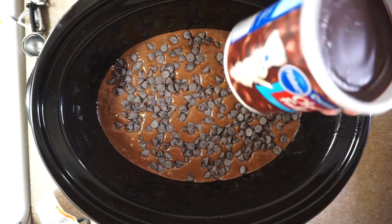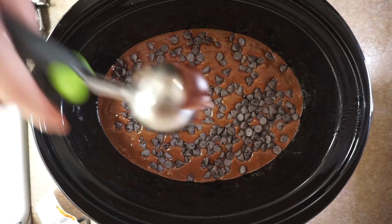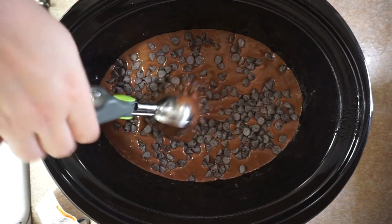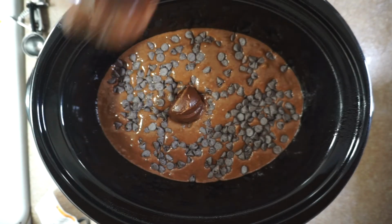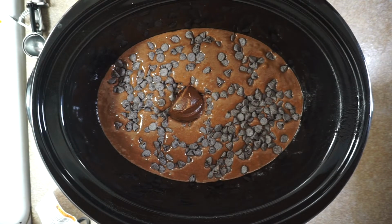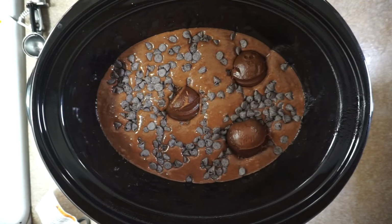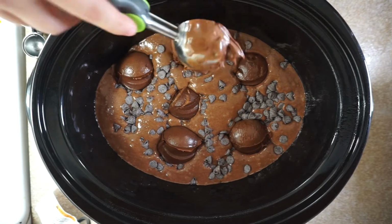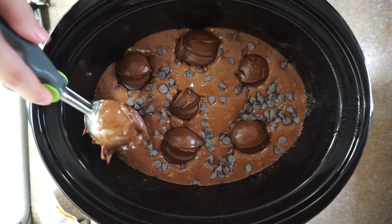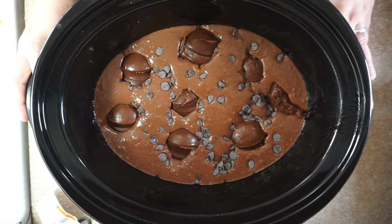And next, taking your frosting, and I have this scooper. I'm just gonna scoop out chunks of the frosting and then just dollop it around the cake mix. And then we are gonna cook this on high for about 2 hours.